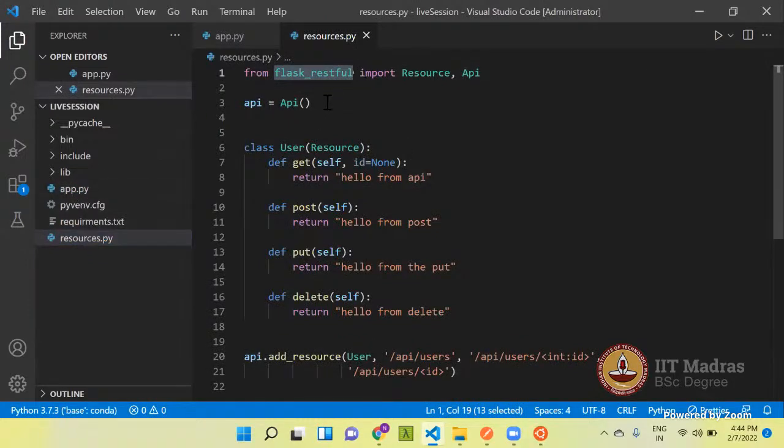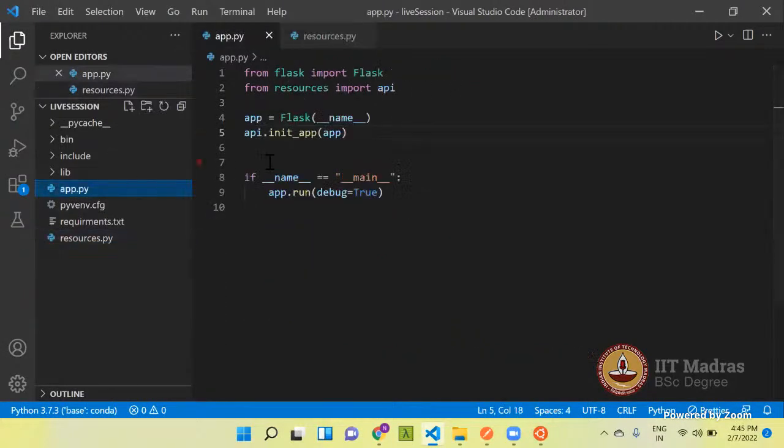So if you want to use Flask-RESTful and you create an instance of the API class, then you need to let your application know that you are using this API instance. This is the line using which the application knows that there is an API instance.